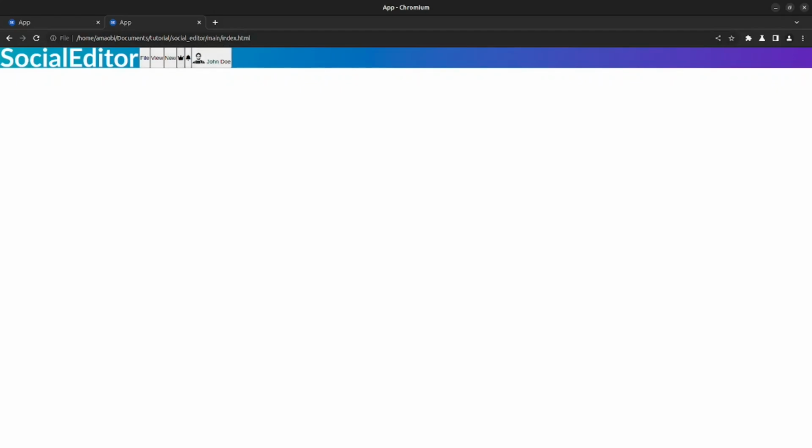I'm going to be picking this particular image and I'm going to be setting the margin left of this image in such a way that there's going to be a space between this particular crown and this new div. So this new div is going to show in this side, and then this crown is just going to come to this side here. So I'm going to use margin left auto.